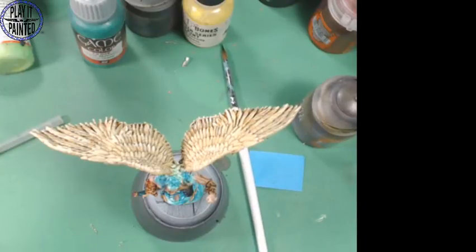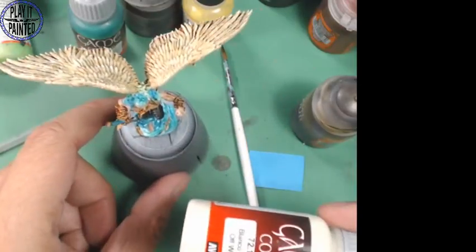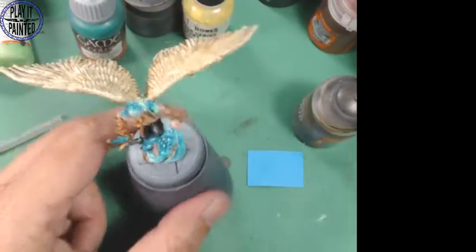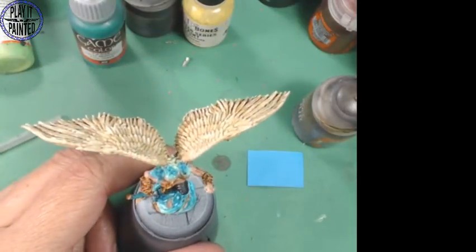So I don't think I want to do a pure white here. I'm gonna do off-white as the final highlight color. So we'll do some off-white. But yeah, I will say I really enjoyed this miniature. Just quick paint job. And it's just fun stuff, right?